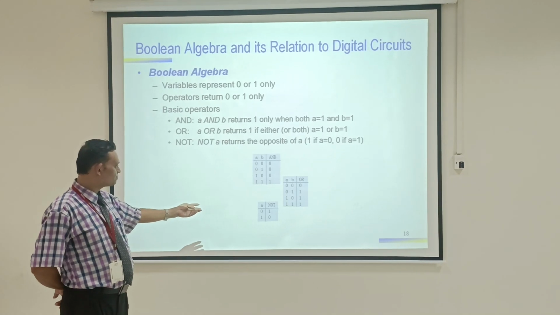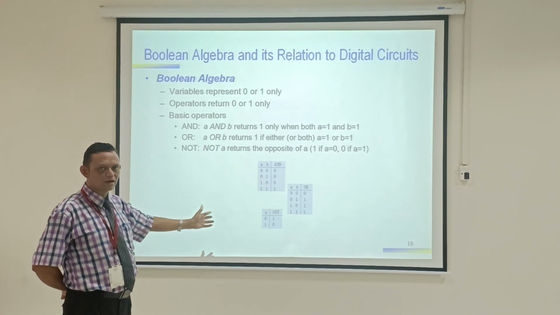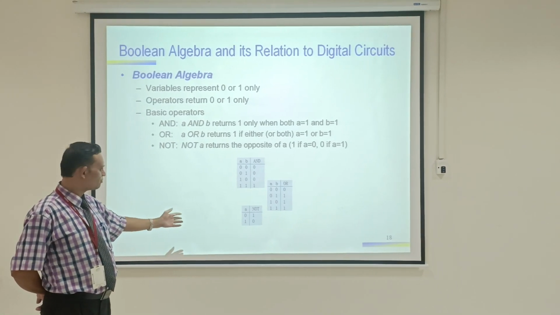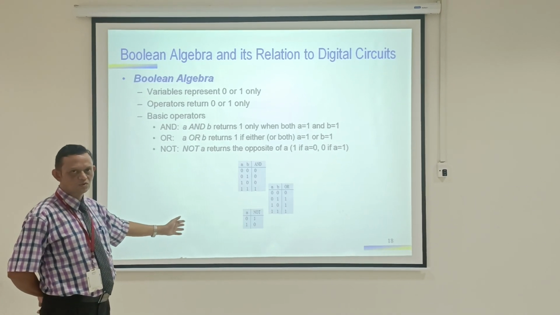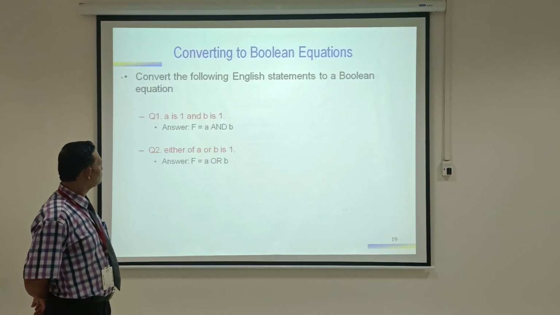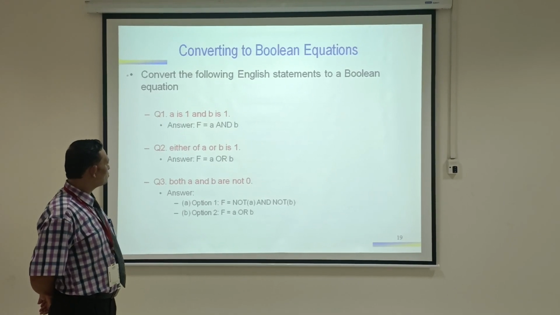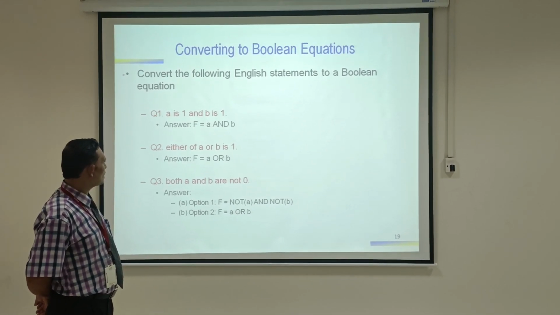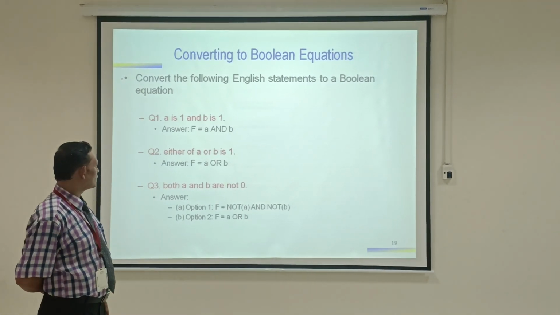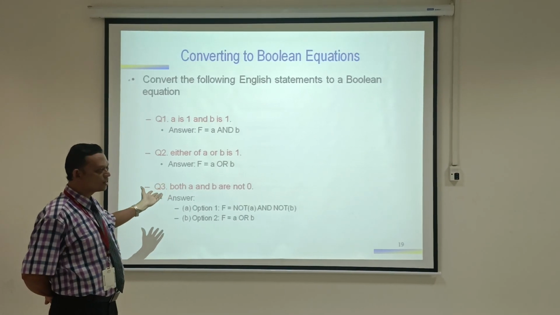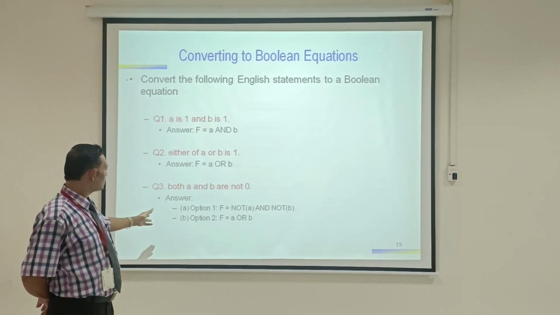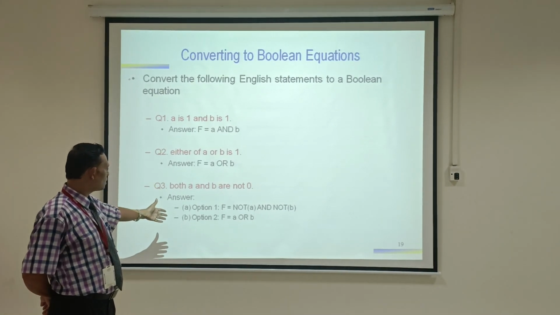Another one is a simple gate, the NOT gate. It provides a complemented output, either 0 or 1. If you have 0 in the input, it provides 1 as the output. If you have 1 in the input, it provides 0 as the output. This is to talk about, in a simple way, if A is 1 and B is 1, that is we are combining, so for that A and B is 1. And if you want either one, if A should be 1 or B should be 1, you can go for the OR operation. And this is to talk about the combination of these two with the help of a NOT gate.